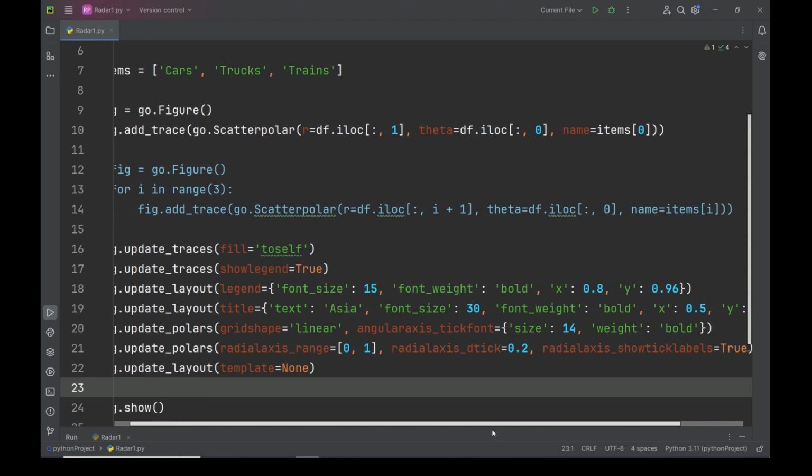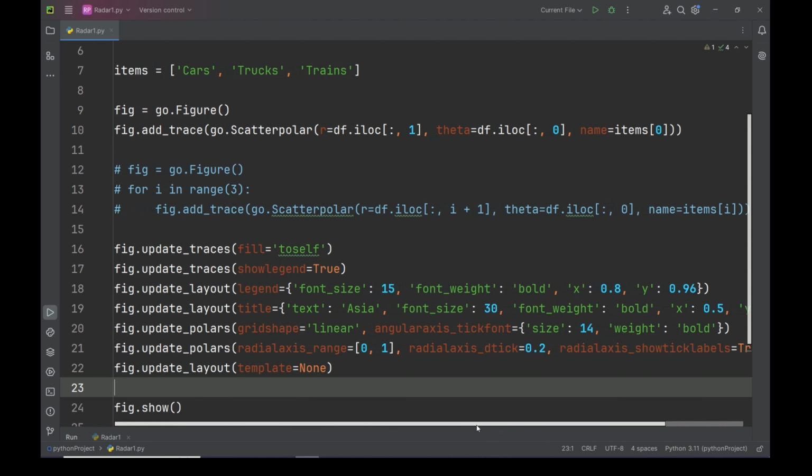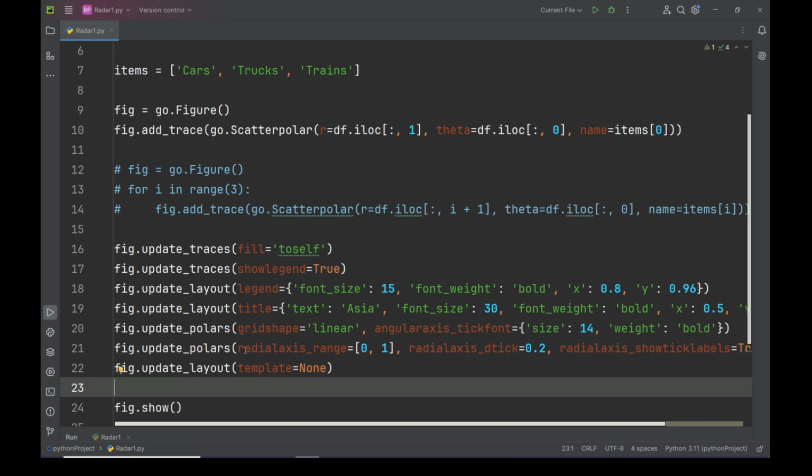And let's go ahead and make other modifications. So as I said before in the beginning, I would like this chart to be from 0 to 1. So again, we update polars and then the radial axis range is from 0 to 1.